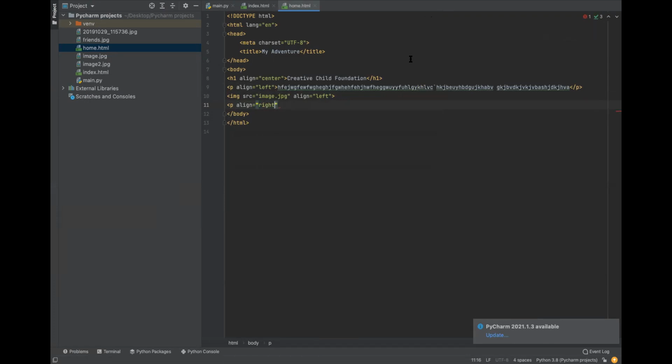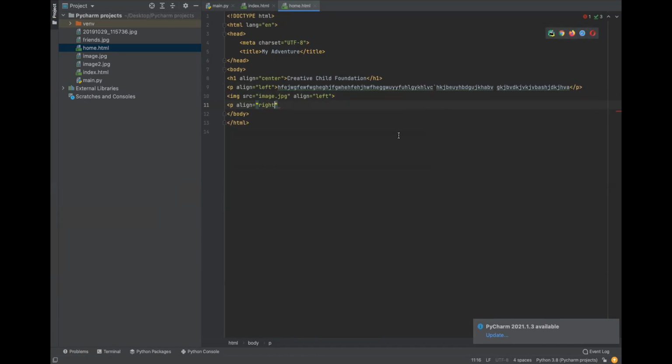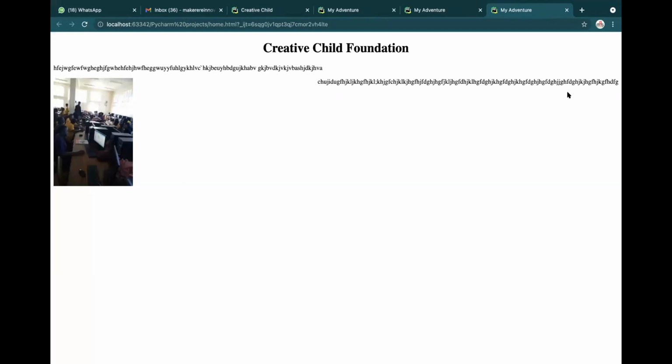And this time round, after aligning to the right, I think that's all. I don't need to add another attribute. So I just type anything. Since I have no time, I'll just do this. And then when I play, it's going to be aligned to the right, as you can see.